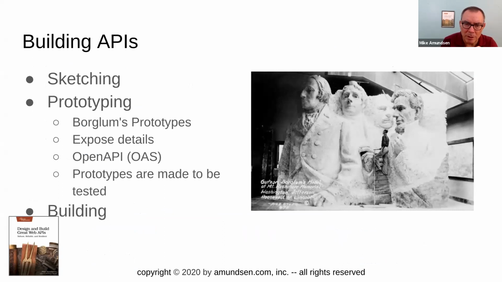This is a picture of a prototype here on the screen. This is a prototype of a monument at Mount Rushmore. It's built to 1/12 scale. Borglum is a fantastic sculptor who designed the monument. And he has a fantastic sort of lean architecture story that I could tell someday about how he started out. He negotiated about which presidents would be here in what order and so on and so forth until he got enough investors. And then he built the scale model so he could explore all the details.